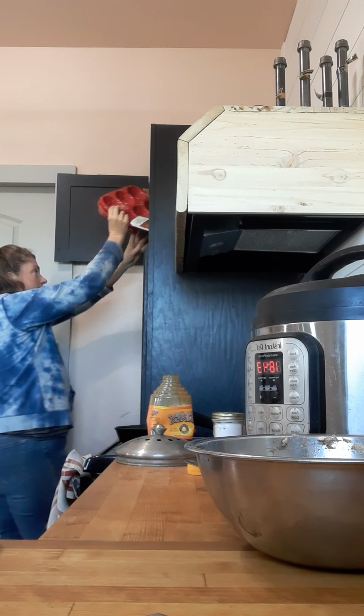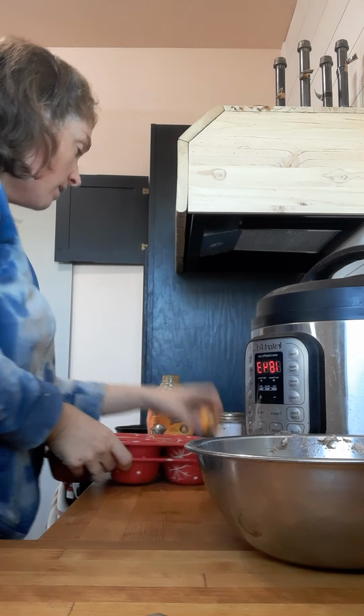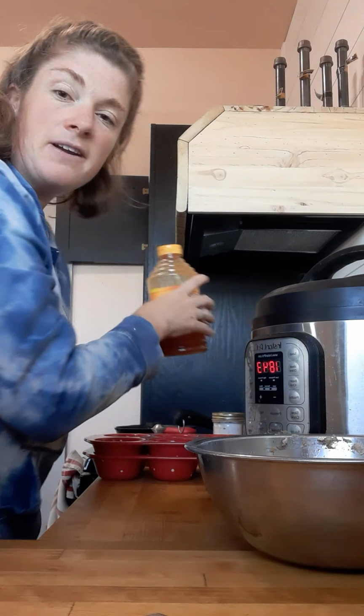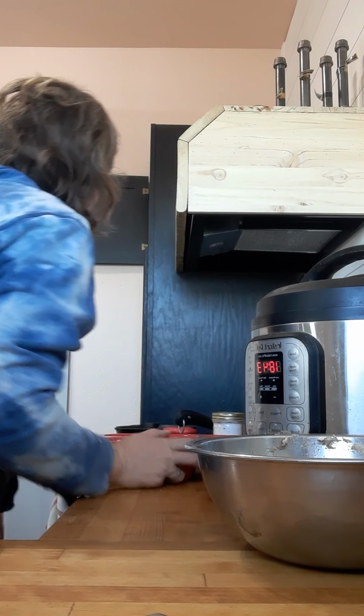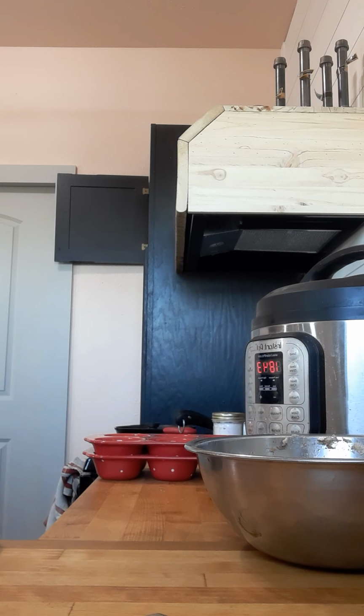Like I said, we are preheating our oven to 350 degrees. And if you're baking bread, you're going to bake it, I think it was for an hour, 50 minutes. And if you're going to be making the muffins with me, then it's around 20 minutes, sometimes 25 minutes inside the oven.